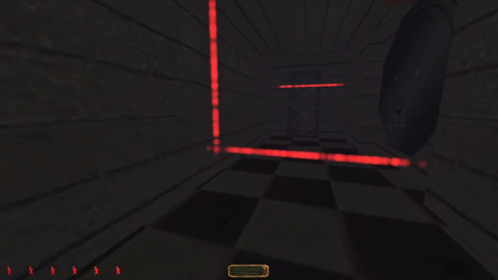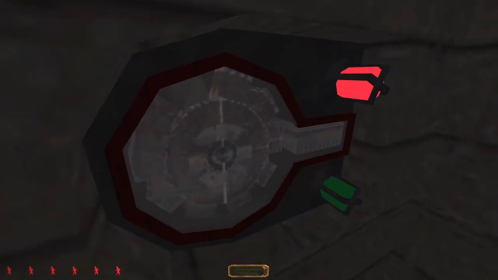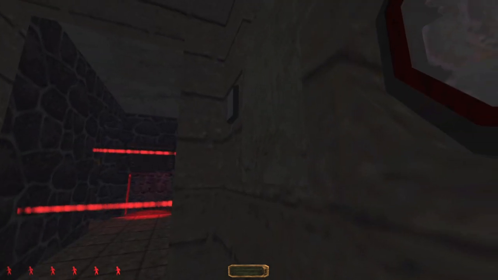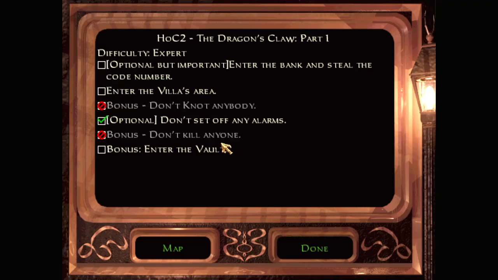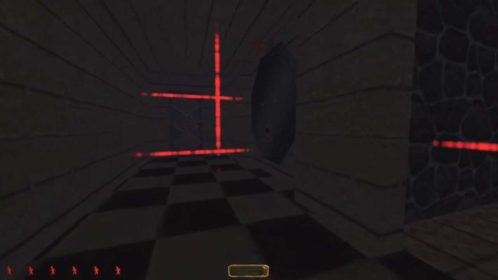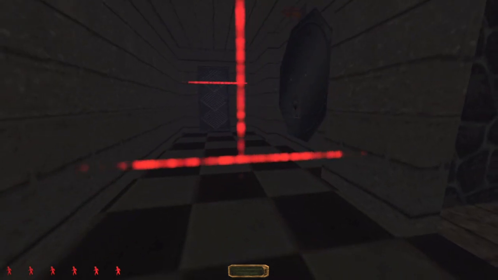What is the pattern of this? It moves diagonally. What's this here? This is showing the vault safety, I suppose. What have we got? New objectives. Bonus, enter the vault. I mean, yeah, that'd be cool if we could get in the vault, but we're only gonna have a minute and a half right before the alarms go off.